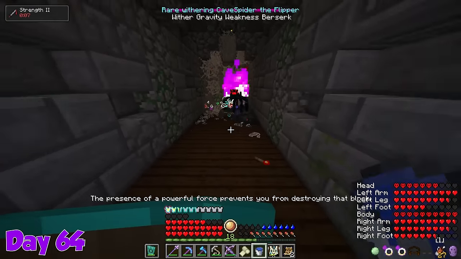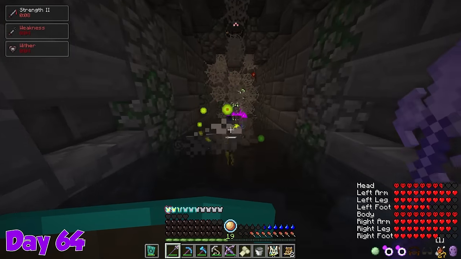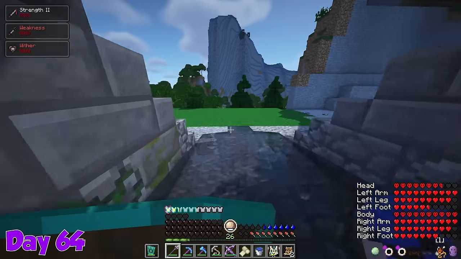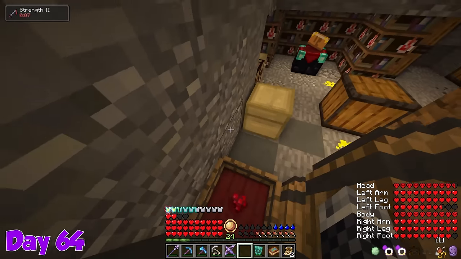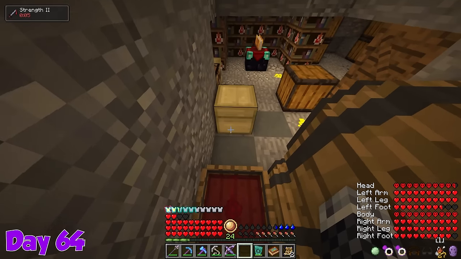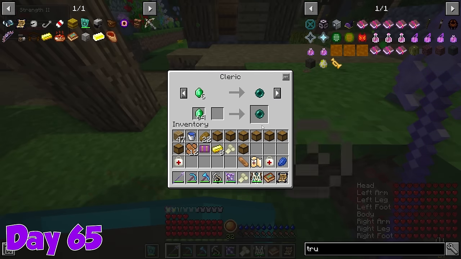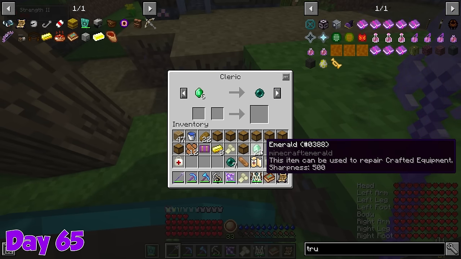We also didn't have the most reliable way to heal either. We did have lifesteal on our weapon, of course, but there was no regeneration. And we decided that was just a little bit too risky. So we decided to go home and jump on some berries. Sleep time. Day 65. It was time to start taking steps towards our goals of eradicating evil from this world.